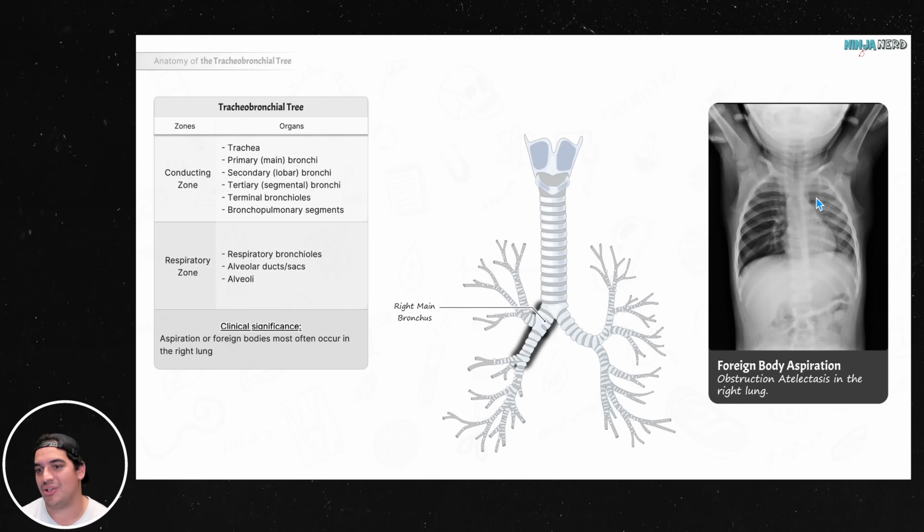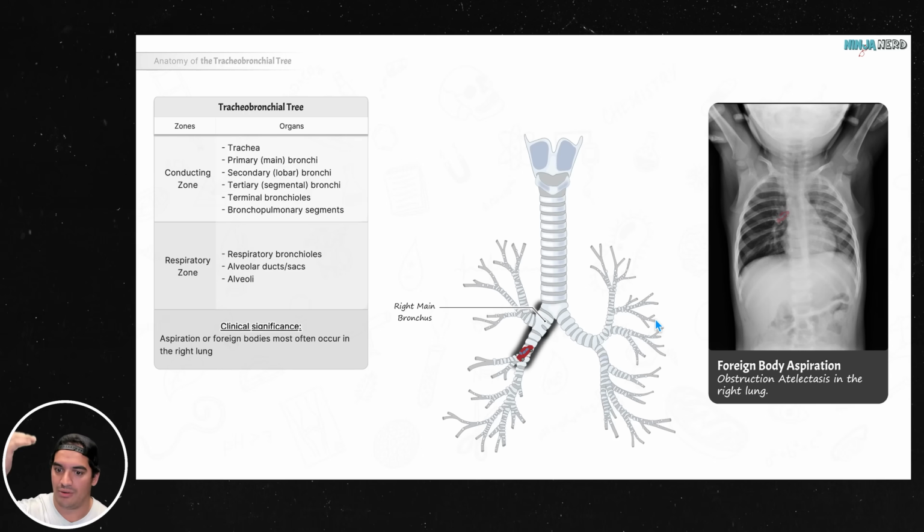You can appreciate here maybe a child who swallowed a little toy car and it occluded that right primary bronchus. Then no air gets in, and you get an obstructive atelectasis, and that can decrease the size of that lung. It's not a pneumothorax, it's just a complete resorption of that lung because you're blocking airflow in. And so that's what we can see in these potential scenarios. That's something to think about as a relevant point here.